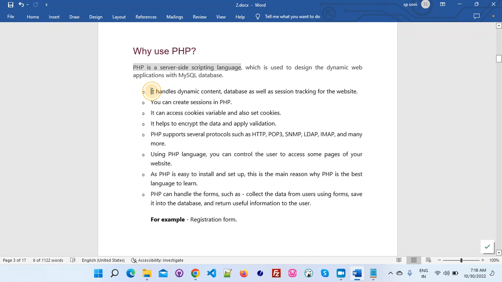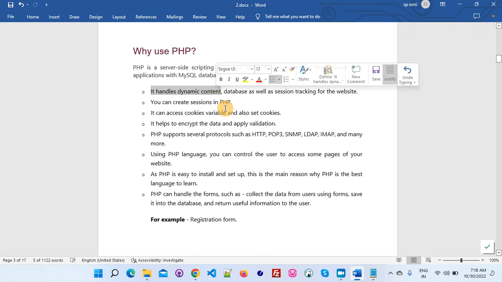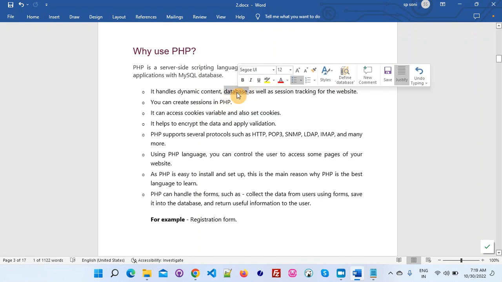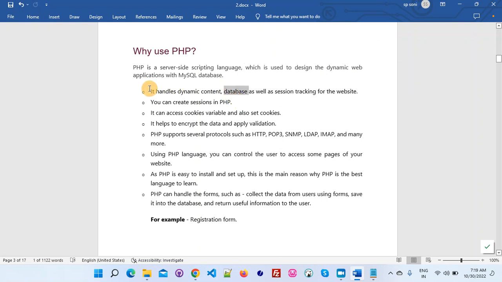The first one: it handles dynamic content. Dynamic content means content which we have not typed at the time of project development. Dynamic content is content which is stored somewhere and displayed somewhere. This data is stored in a database, and we use that database and represent the data in our applications.